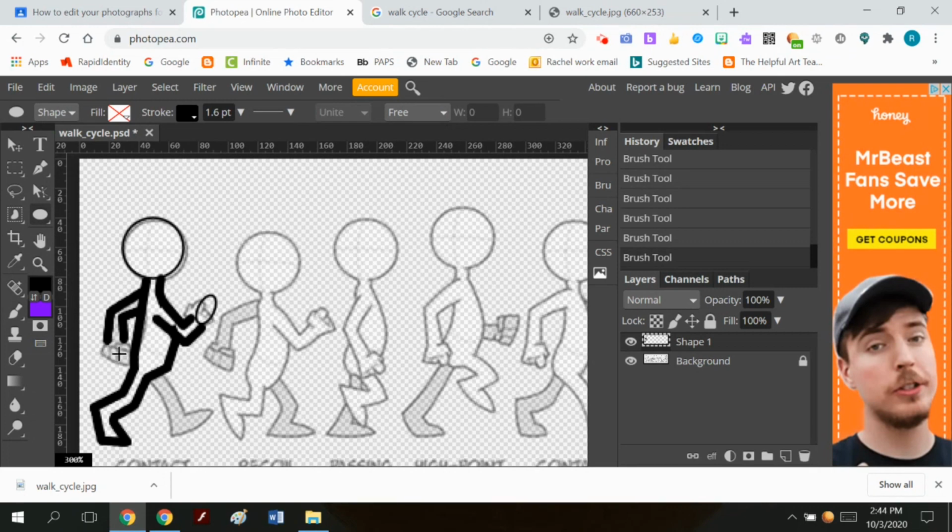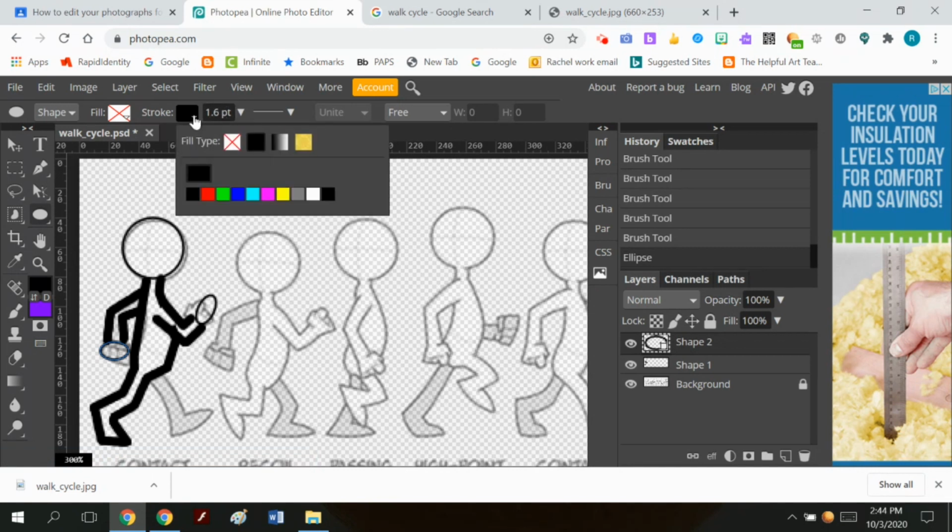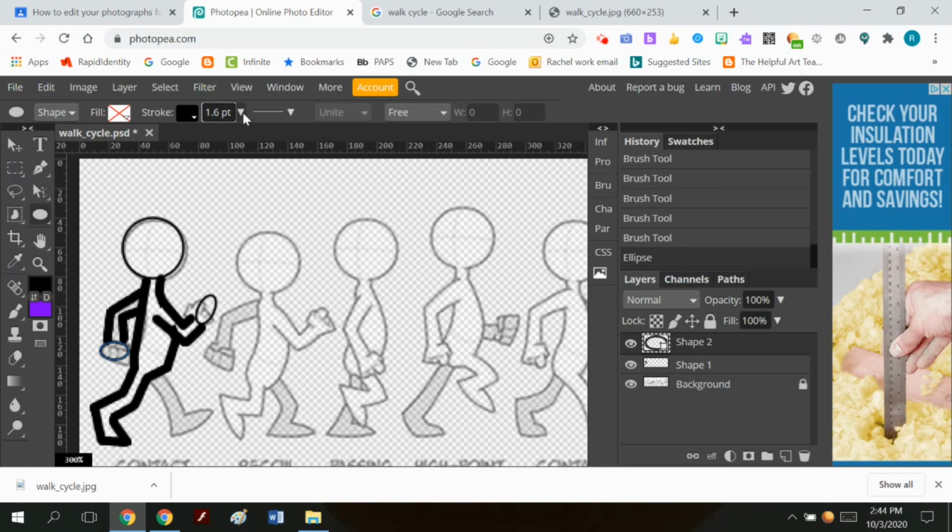So let me just hold the Alt key down and I'll make another little oval. There we go. And if I want the lines to be a little thicker on that oval, I can go here to stroke and I can use that cursor and I can actually see it getting a little thicker. So that might be nice.